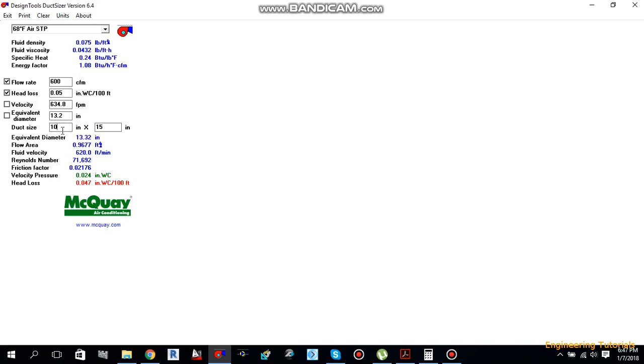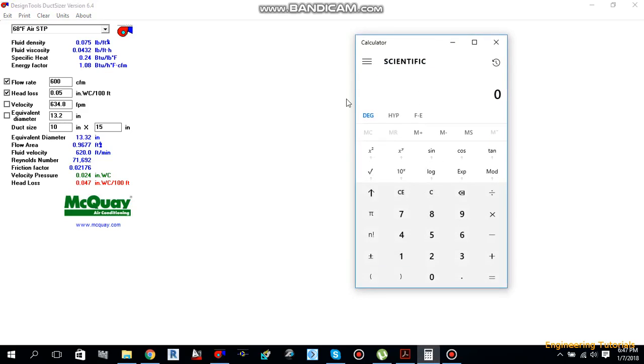And second thing, you have to keep in mind aspect ratio during duct sizing. What is the aspect ratio? Aspect ratio is basically width to the height of the duct. And what is the best aspect ratio? Best aspect ratio is 1:1. Let's say our duct width is 400 and duct height is 250. So I told you aspect ratio is width to the height of the duct. So width is 400, height is 250. Let's say 400 divided by 250. So what's the aspect ratio? 1.6. So that's not bad, that's good.